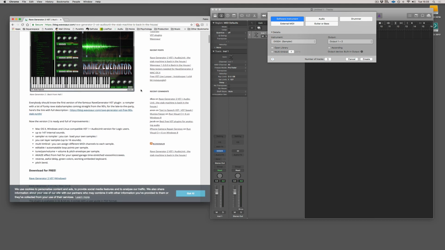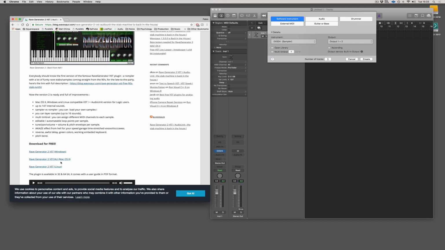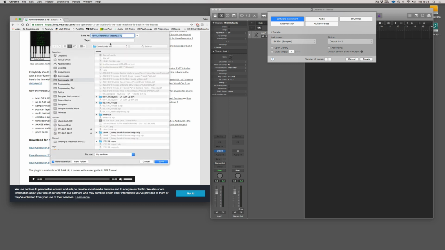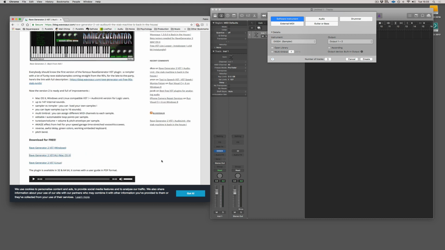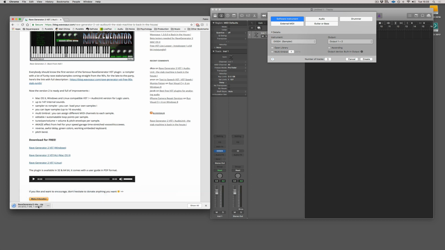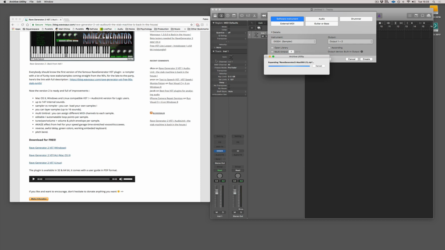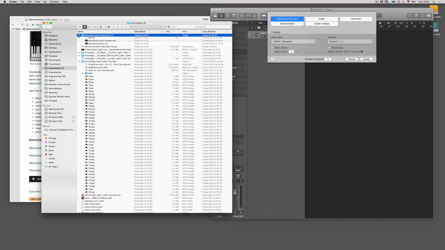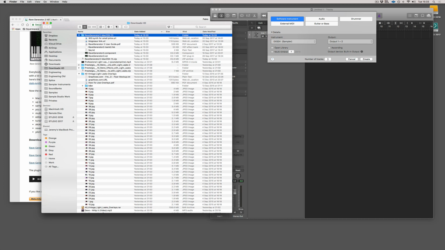So once you've got it here, just download it. You've got it for Windows, Mac, and Linux if you run Linux. And once you've installed it, it should be fairly simple. Now, I can't remember if it's a DMG or a component. If it is a component, I can show you guys how to drag that in. It is a component. Okay, fine.